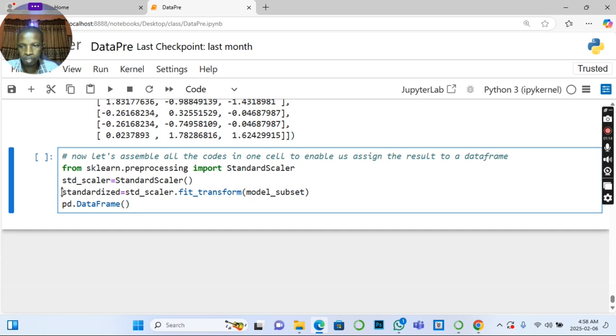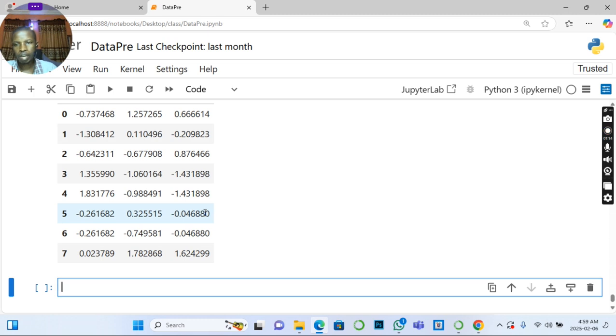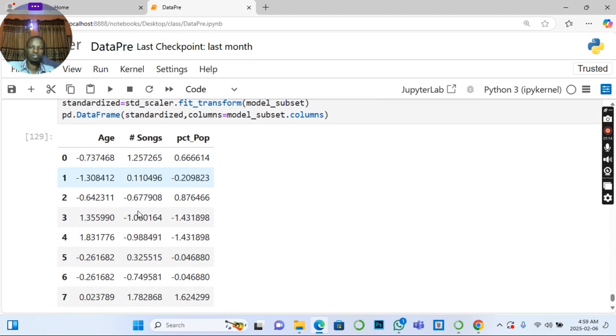So we are supplying this, that's where we have our results. We are giving it to this to frame for us. Then comma, we want to define our columns equal to model subset dot columns. So if I run this, then I have my values in a proper form.